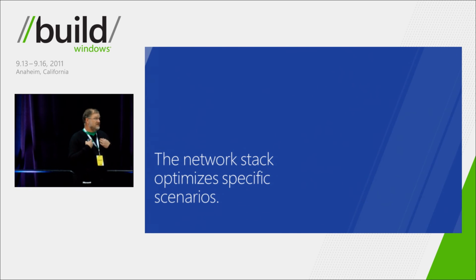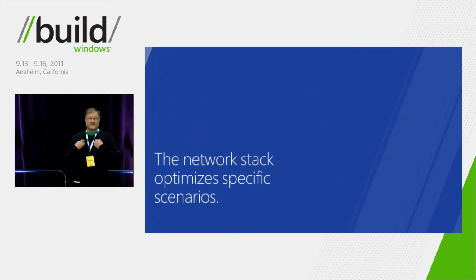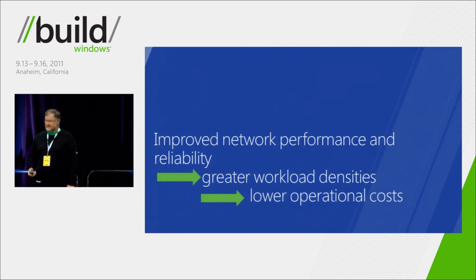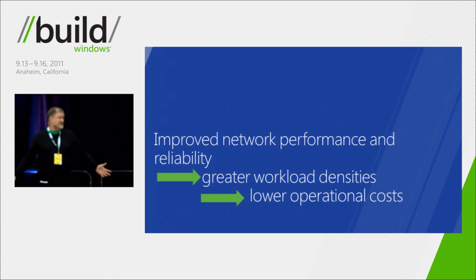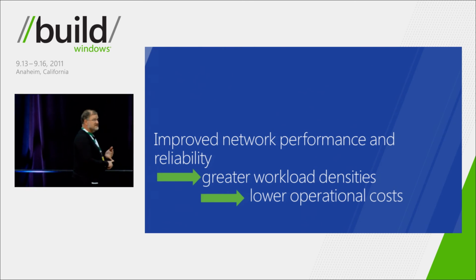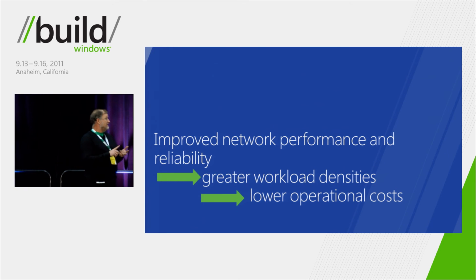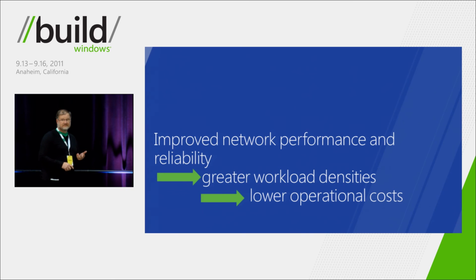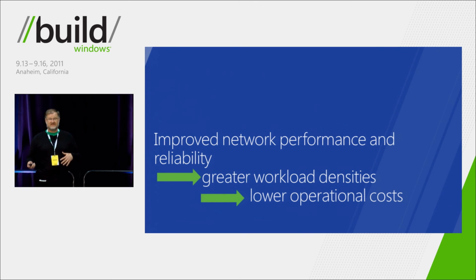Of course, we have to do our job too. And so up above the NICs, up in the bottom of the operating system, we need to do our job of making sure that our networking stack is as efficient as possible and takes advantage of all of the clues and hints it can get to provide the best optimized experience for that customer. And so the whole story is, if we get improved network performance and reliability, that's going to drive greater workload densities and lower operational costs. That's what customers want. Better density, lower cost.